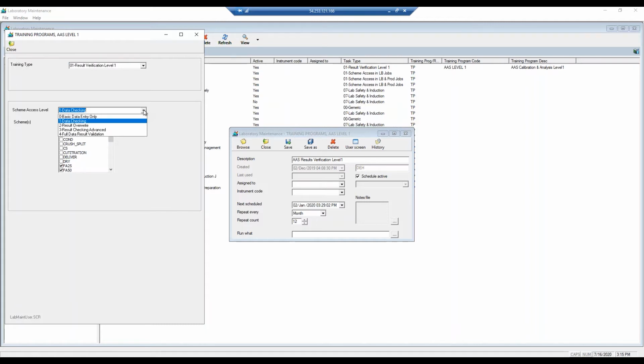These are effectively increasing levels of access that you've got to the CCLAS system or the data in the system, depending on how far you've got. And this one is set at 1, and we'll leave it there. Now, the other information in here is a list of all the schemes.